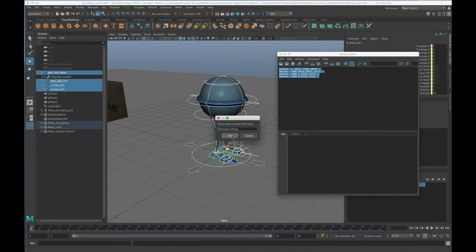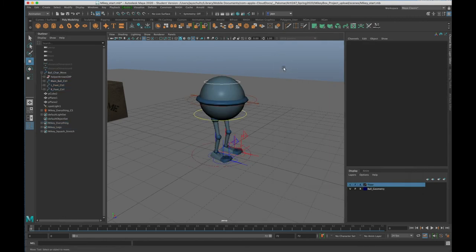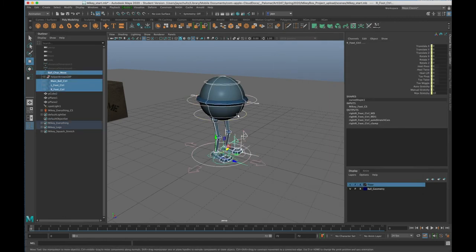Click OK, and then one more thing it's going to ask you is, do you want this to be a Mel script or a Python script? You want it to be a Mel script. You don't need to worry too much about that. It just means Maya Embedded Language. Click that, and immediately you'll see this up here. And you can close this, deselect Mikey. If you click this button, it picks everything.